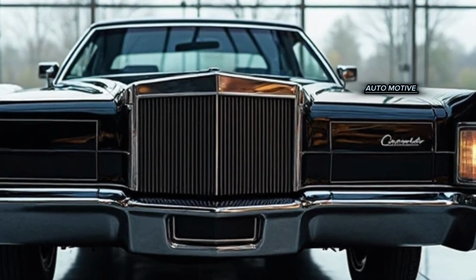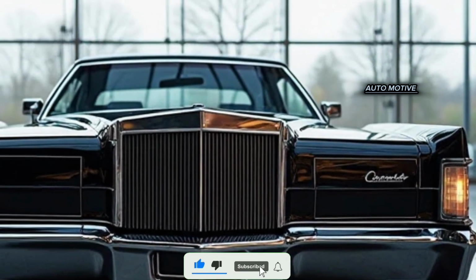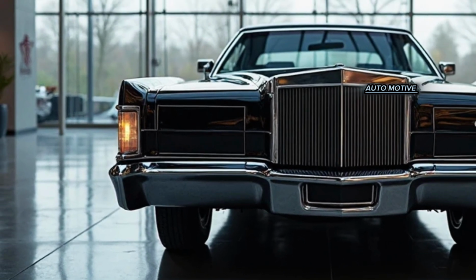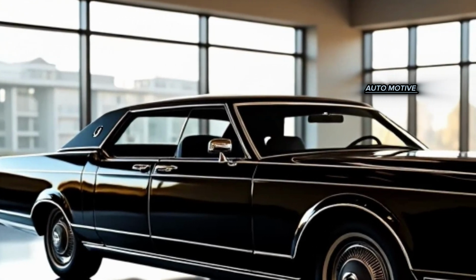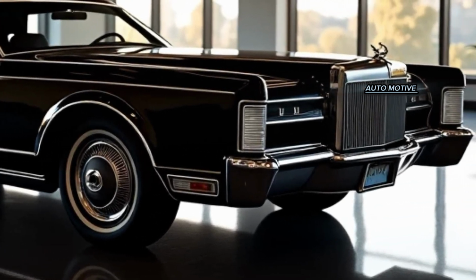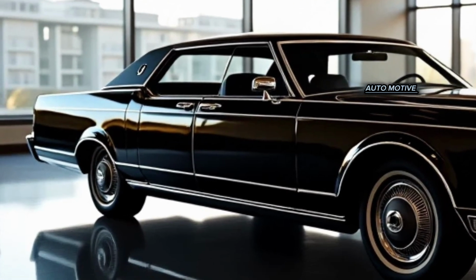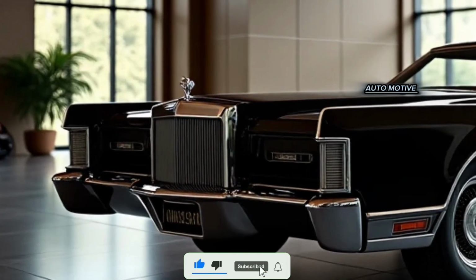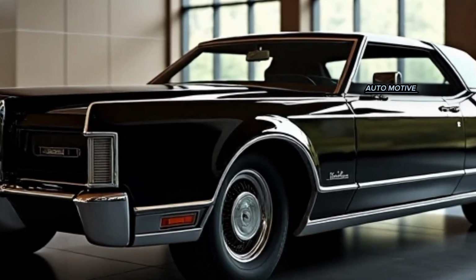Now, let's talk about customization. Lincoln understands that today's luxury buyer wants personalization, so the new Continental Mark V will be available in 5 curated themes, ranging from the classically inspired Presidential Reserve, with deep navy tones and walnut trim, to the tech-forward Hyperlux edition with brushed metals, ambient crystal lighting, and white vegan leather. And for those who want it all, the Mark V Signature Edition offers exclusive 2-tone paint options, a panoramic starlight headliner, and concierge ownership perks that include valet service, at-home test drives, and lifetime software updates.